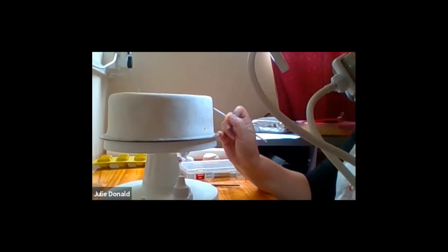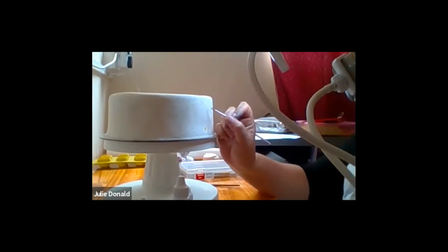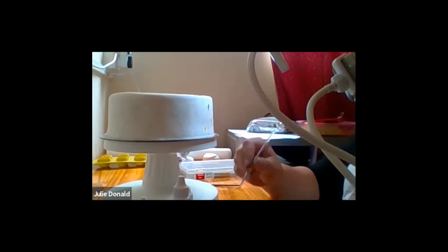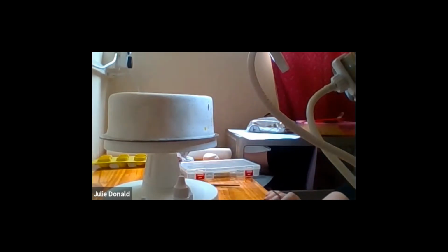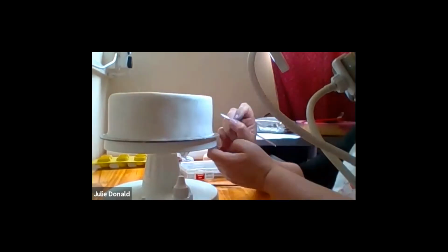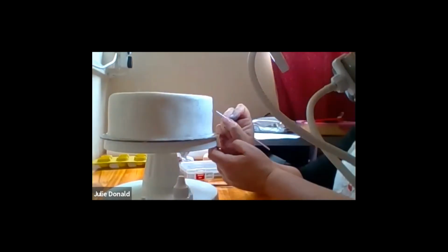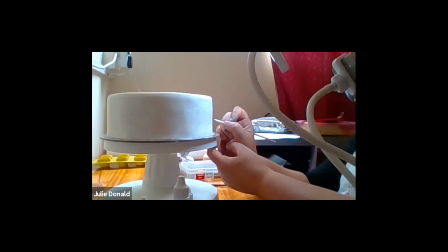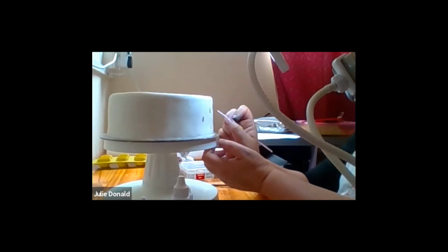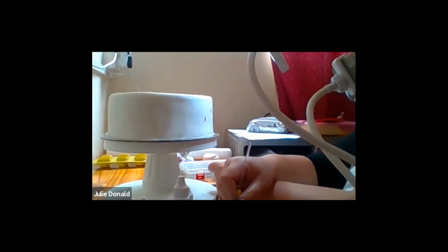Oh, there we go. And obviously the speckles underneath, as you paint it in, are going to mix in with whatever's on top. So just have that in your mind. If you left it to dry longer, it probably would be less mixy, but I think it's going to mix in. And just play around with the shapes. Again, bearing in mind that there are pieces of stone mixed in, so when they cut through it, they're not all stone chip triangle shapes.